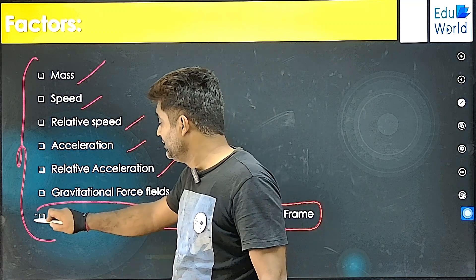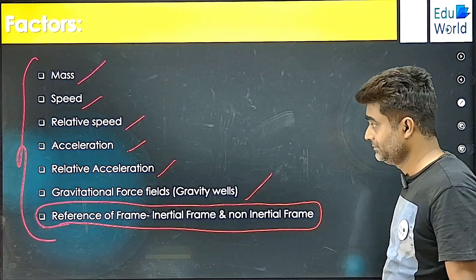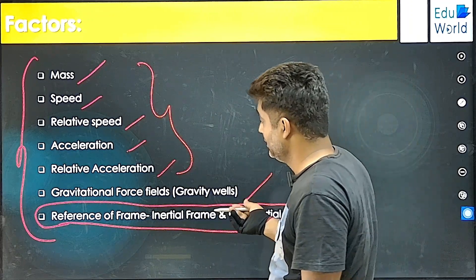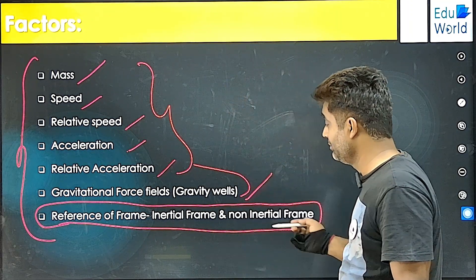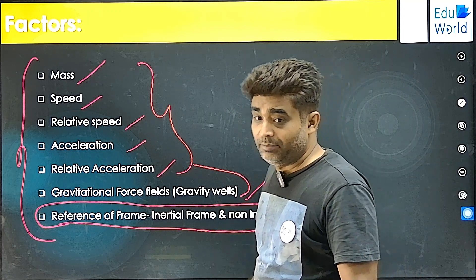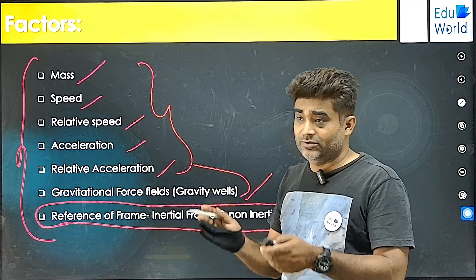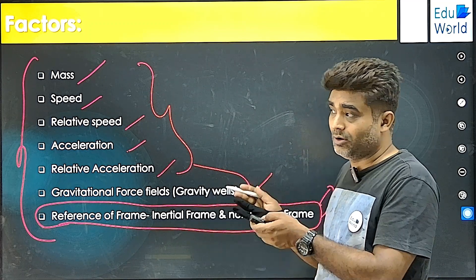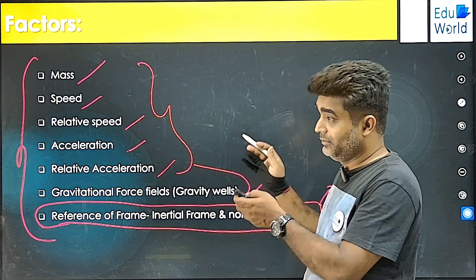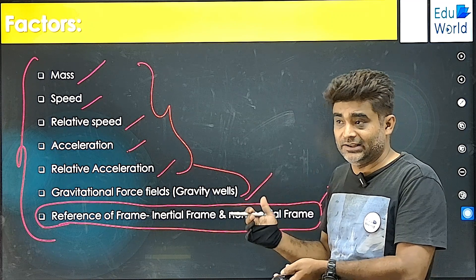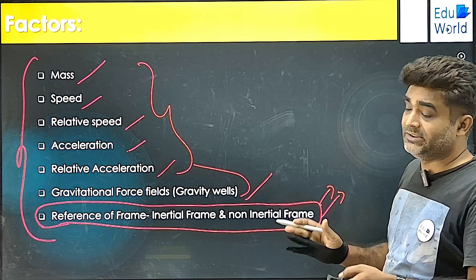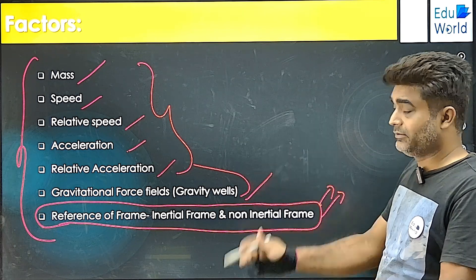This is causing problems everywhere. All these things we can understand in any inertial frame on Earth. But this we can see in the solar system. But this is the problem. This is the confusion because this keeps on changing based on the location of the observer. So if there are two persons, one is observing being on the Earth, the other one is outside the Earth in the space, and one person is further away from the solar system, all will see the same object in different ways.